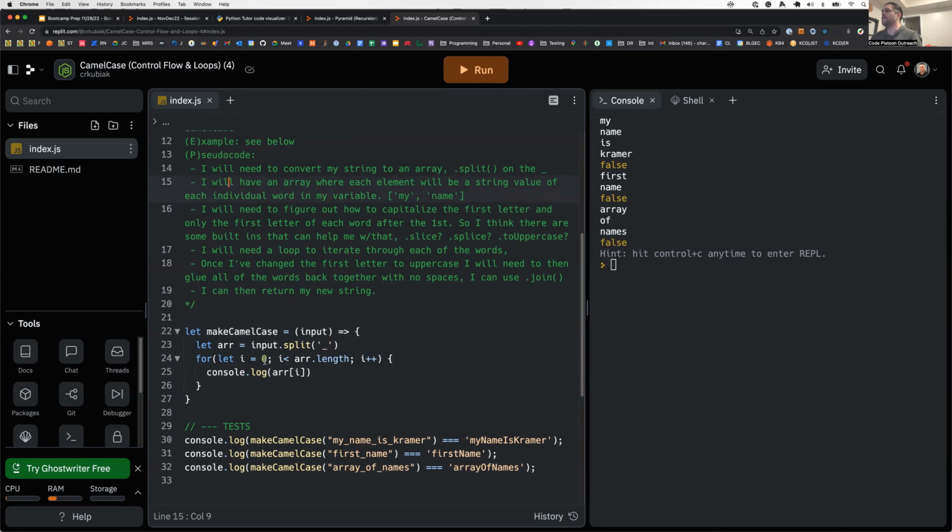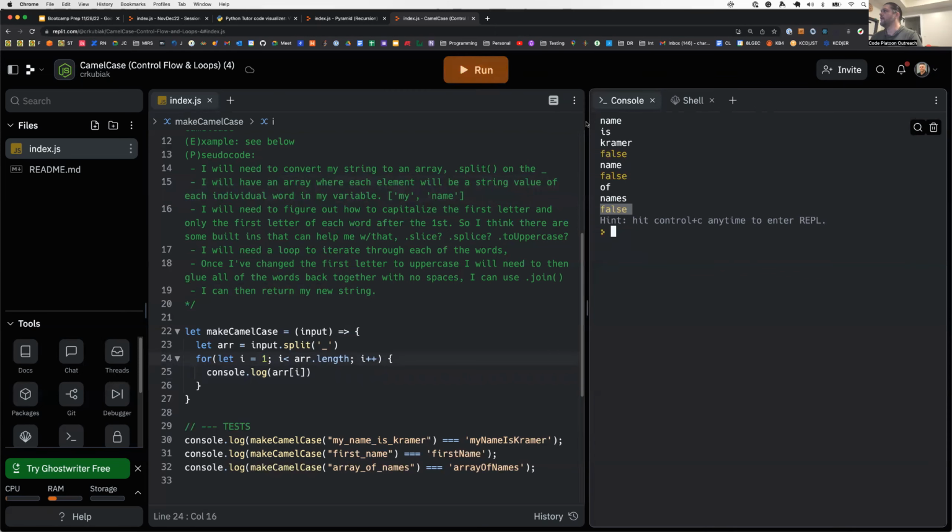We're starting at 0 here, and I do not want to upcase the first letter in the first word. That's an easy fix. Let's change that 0 to 1. Now I'm starting at the 1 index position, which is going to be the second element in each array.